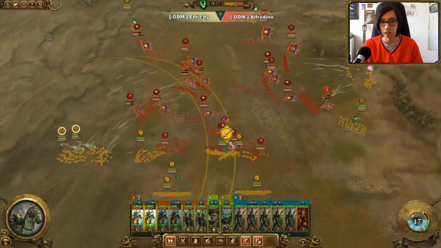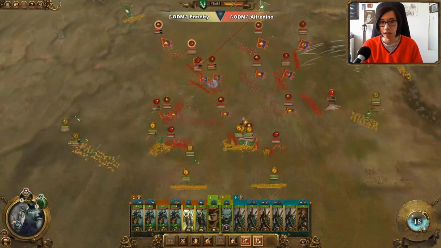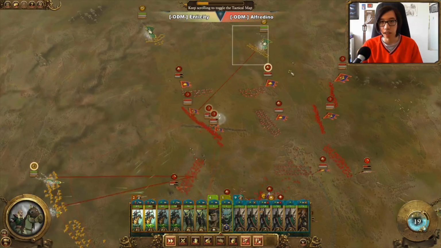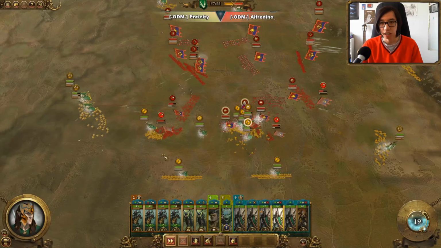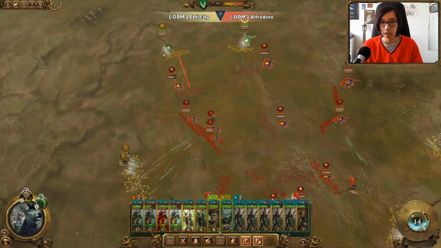A lot of the cavalry is occupied, and as long as my forces aren't taking too much damage from the archers, I think I should be trading out decently here. Horn of the Wild Hunt is now procced. I guess that's a bit of a waste. I'm not really charging anything here. So yeah, that's definitely a misplay, but still, these archers are about to get compromised.